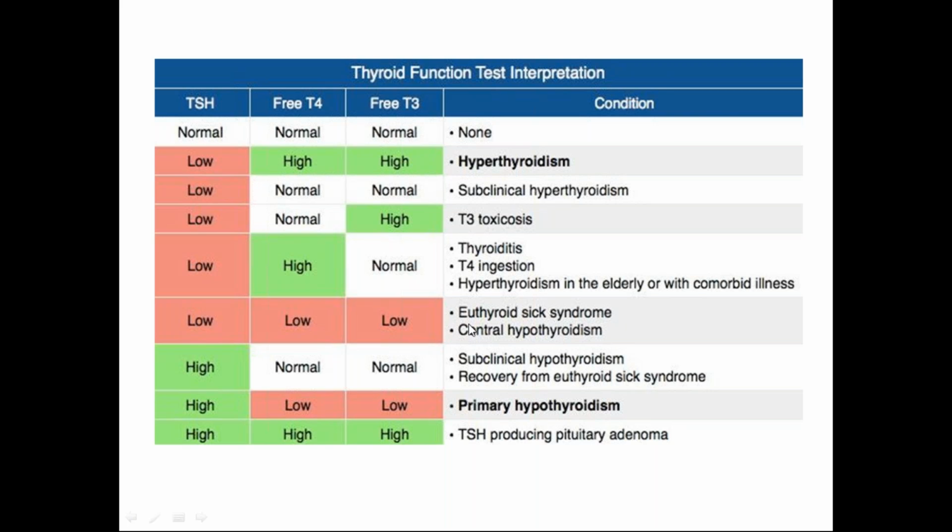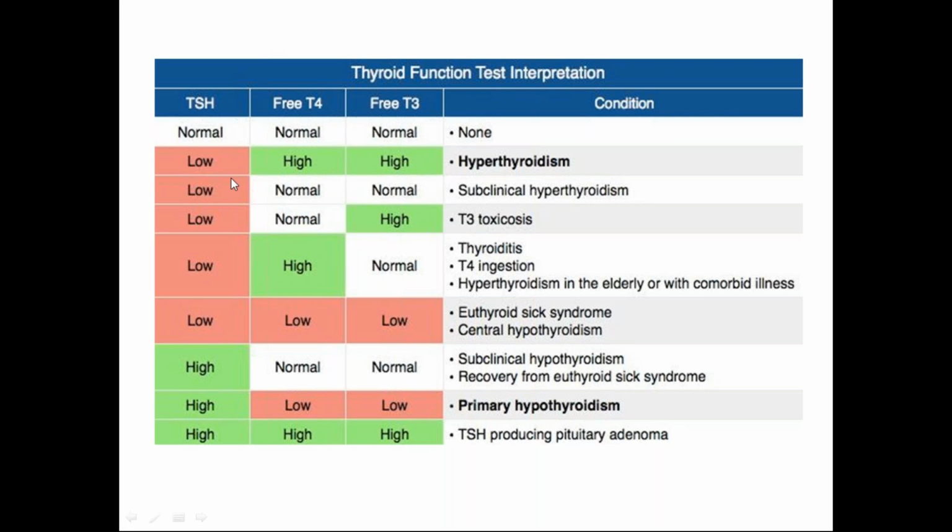critically ill patients like in ICU, sepsis, where the thyroid gland functioning will be decreased. The thyroid gland itself is normal, but since the patient is in sepsis, many inflammatory markers, inflammatory hormones and everything will be present. So that causes the decreased secretion of TSH, free T3 and free T4. So that's that. The most common condition we see in our OPD is the primary hypothyroidism.